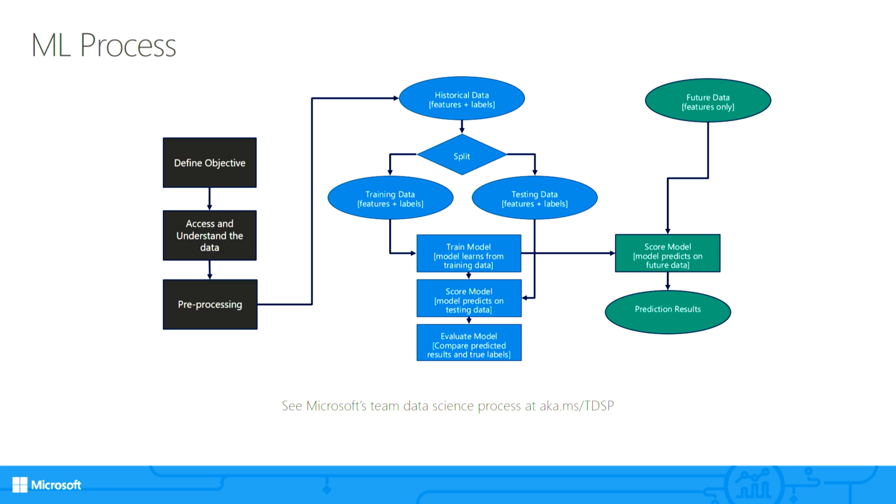And then the next step is to access and understand the data. What data do you have available already? Which data set do you have? And then doing the pre-processing. I mentioned at the last session, machine learning is very exciting, data science is super sexy and super cool, but that's only really about 20% of the time you'll be spending on it. 80% of your time is going to be in data collection, data cleansing, feature engineering, ingestion, all that stuff that nobody really likes to do, but is super critical to building a good model. That's the time that is really critical to take the data that you have and put it into the right state so that you can finally run it through a machine learning model.